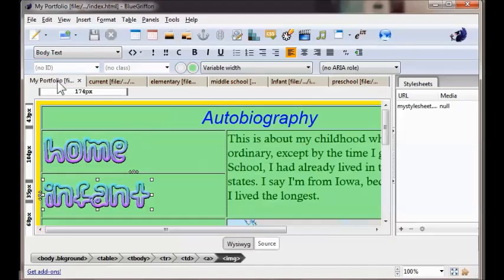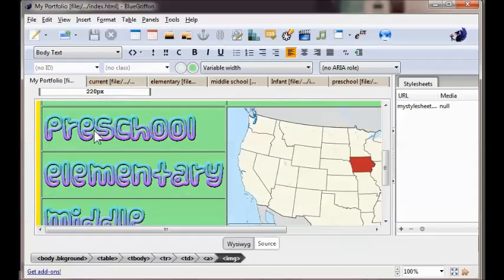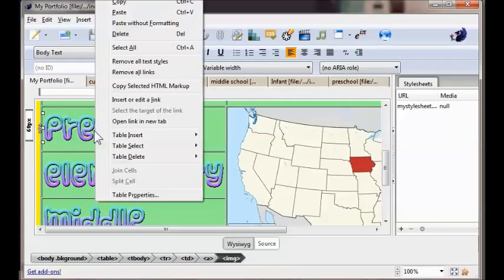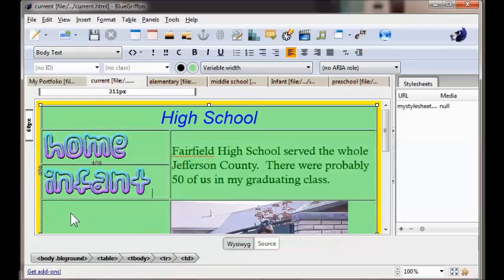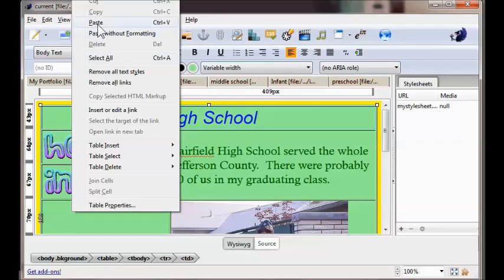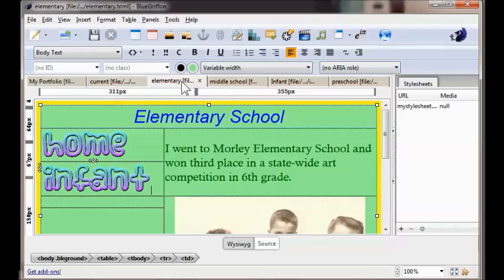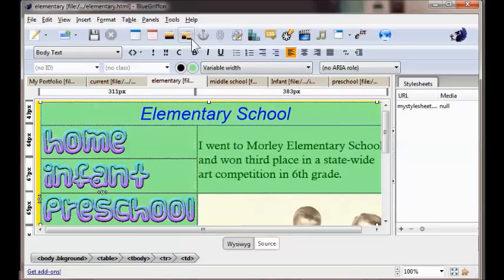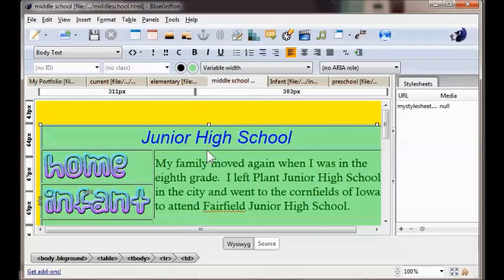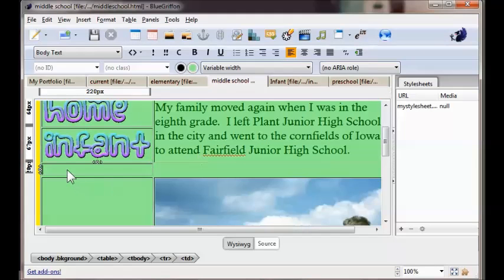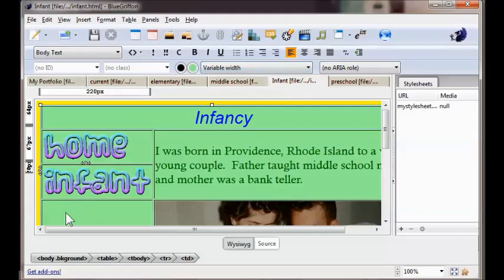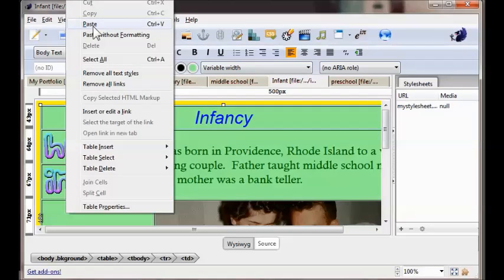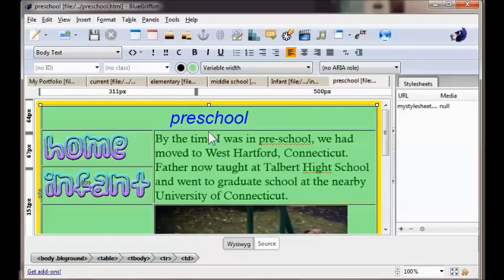Back to my portfolio again. Click preschool, copy. I paste it in current file. Paste it in elementary. Paste it in middle school. Paste it in infant. Paste it in preschool.